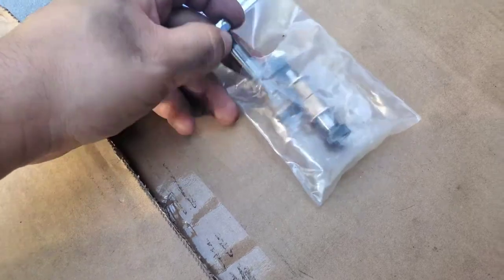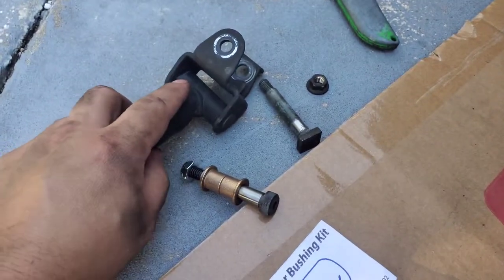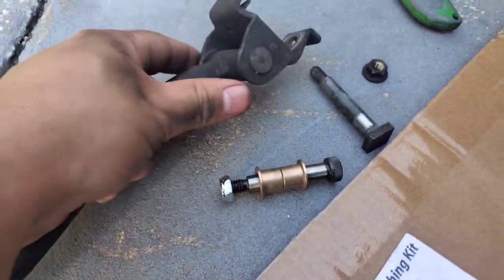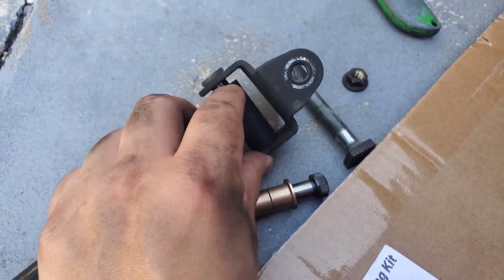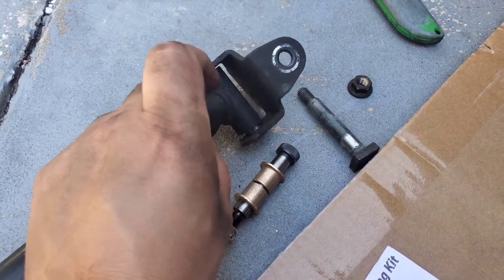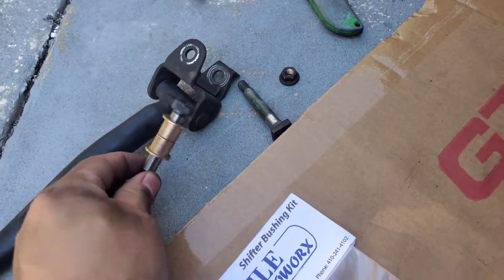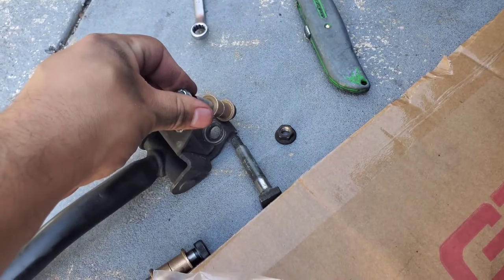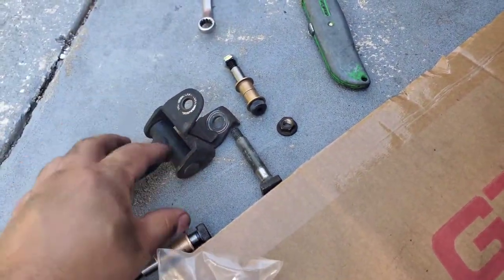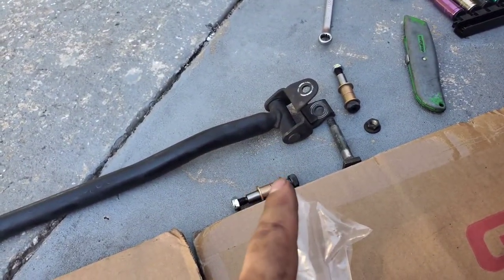One of these goes over here, right here. You have to see how this is not a bolt — it's like a rivet. You got to break that rivet. I would say cut it right here and just hit it out. Then you put that one on there, and this one will go on the other side, and this one will be for this side. Once I cut this I will be installing them and I'll show you guys when I'm about to install them.